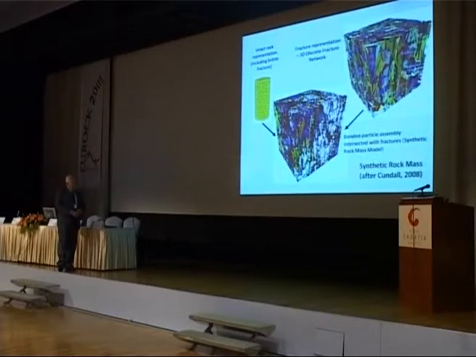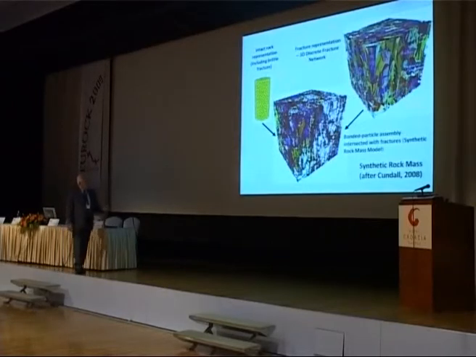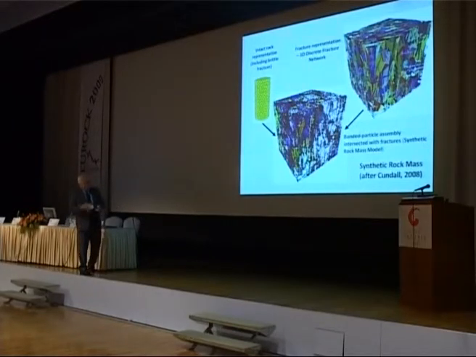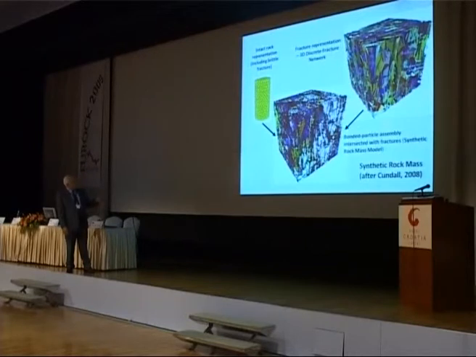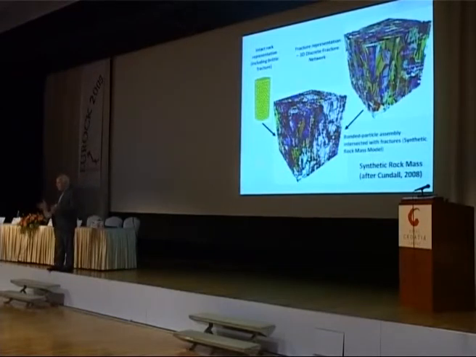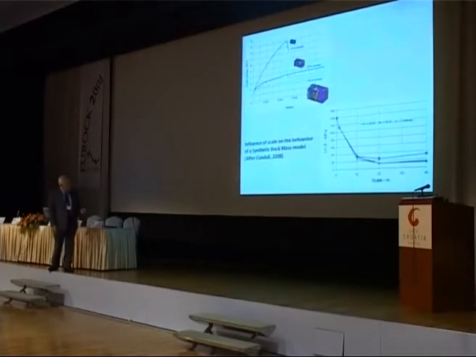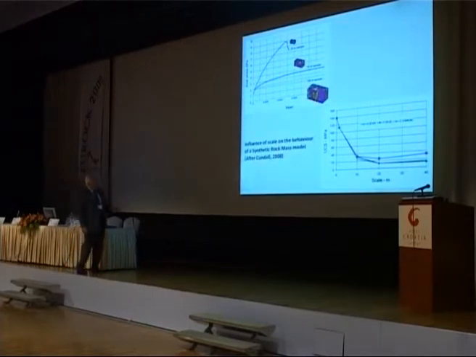Probably one of the most sophisticated of these models is the synthetic rock mass developed by Peter Cundall of Itasca. This is a mining industry-sponsored program, and the first level of input is the structure network, the three-dimensional rock mass structure, and then the individual rock pieces are modeled by, in this case, a particle flow code, and that together gives you a rock mass where both the discontinuities and the intact pieces are modeled simultaneously. And the sort of things that are beginning to come out of this study are, for example, the scale effect in rock.